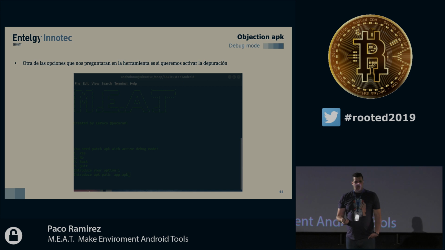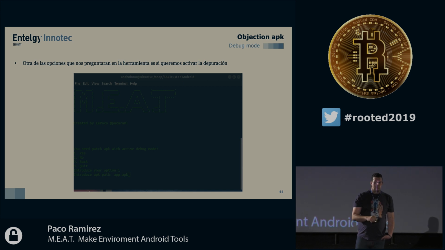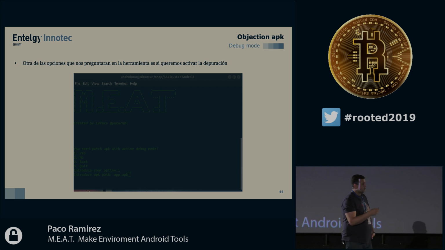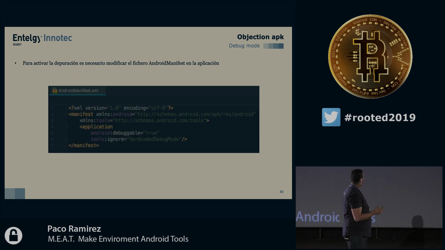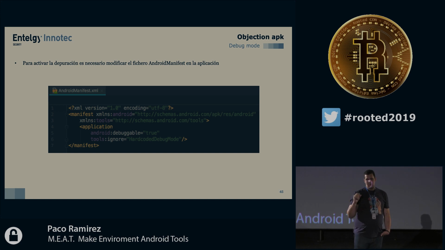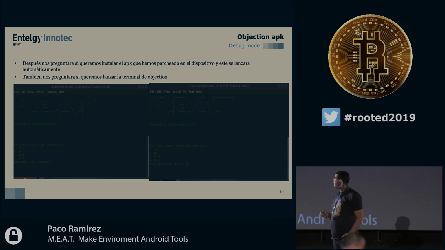What else can we do? We can activate debug in order to debug the process and the applications. If the debug flag is not activated, this function will not be activated either. So if I select this option, they add android:debuggable equal true.